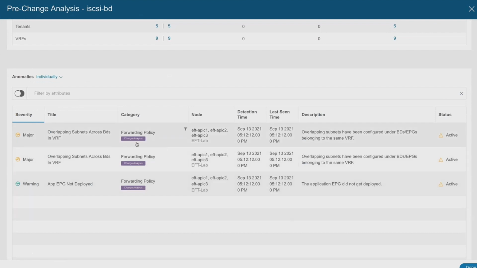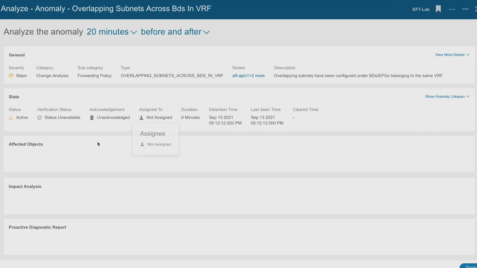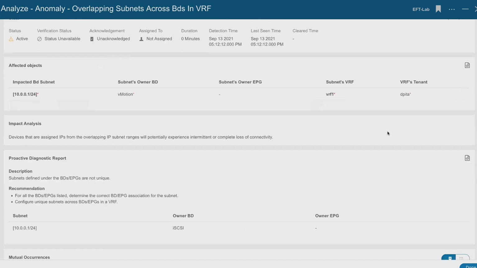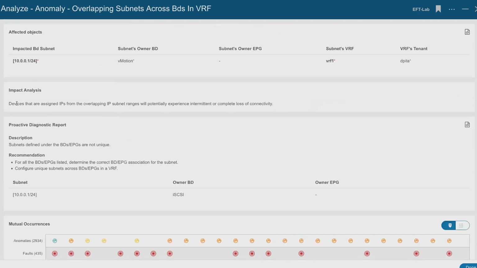So I have some forwarding policy alert that says overlapping subnets. Digging into these simply by double-clicking, I can see that the original bridge domain was vMotion, and it has this subnet 10.0.0.1/24, part of this VRF, part of this tenant. And it's telling me that these IPs are overlapping and will potentially experience intermittent or complete loss of connectivity.